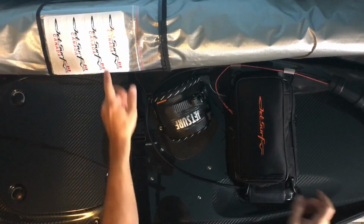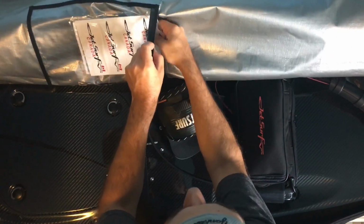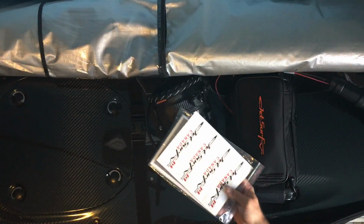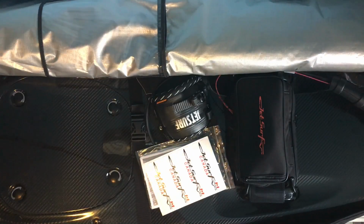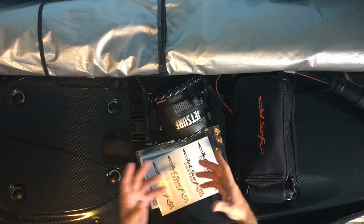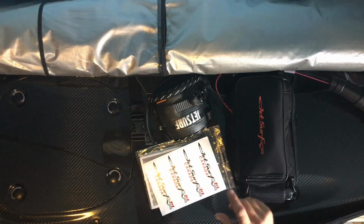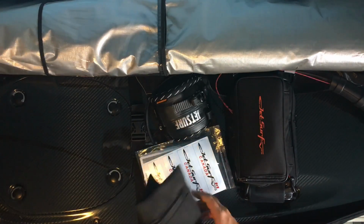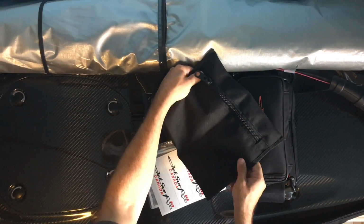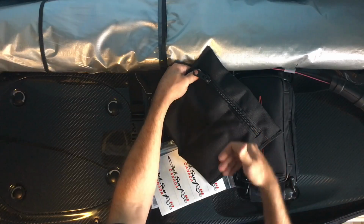Okay, first thing to note is this little compartment right here. On the old boards, like the GP 100 last year, the 2015 one, you could actually put your charger in there. Your charger came in a box, or you could put a ride plate in there. For the 2016 GP, it's an all-in-one ride plate center fin, and that will come in the box, underneath the nose of the board on the side a little bit. And the toolkit you'll also get will be the old standard toolkit, where it has all the pertinent tools you need on one side, and well, it'll be on both sides, but what I do is I move all the tools to one side so I can put my side fins on the other side.